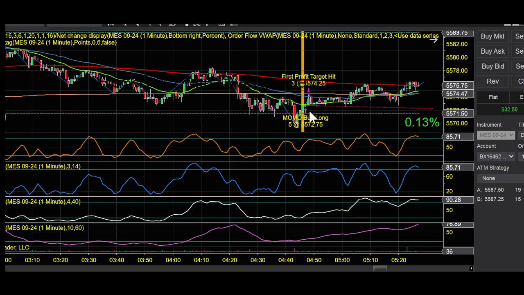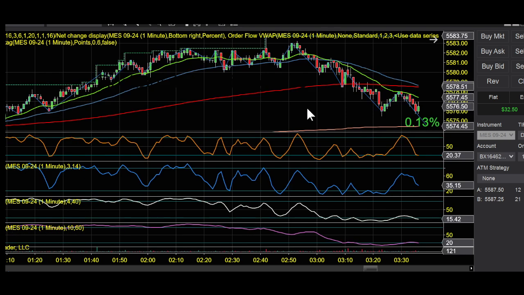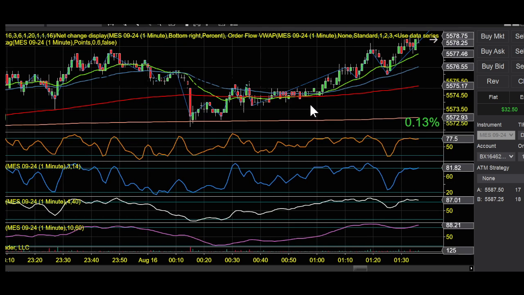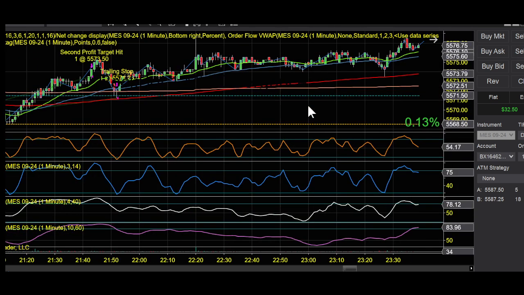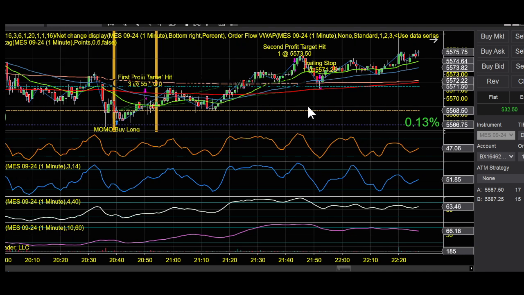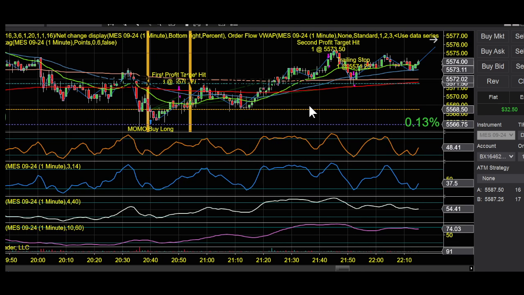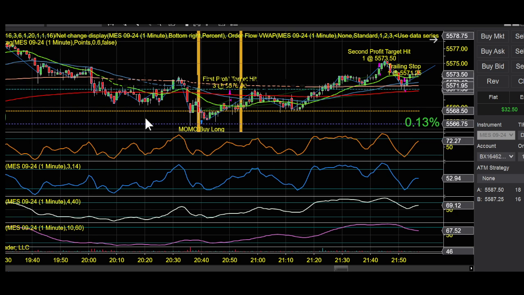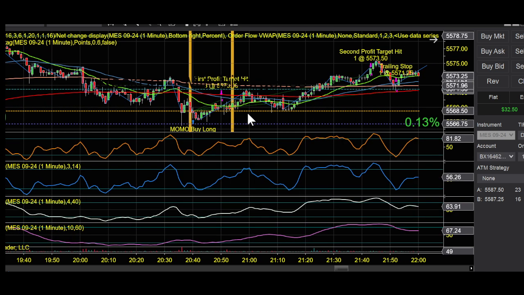Nice divergence, and we're going to run this through the, look at this. This is nice. And let's see.